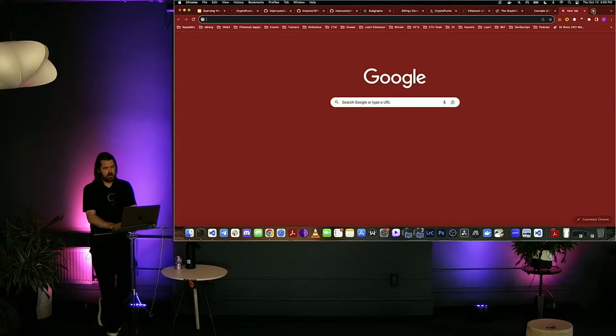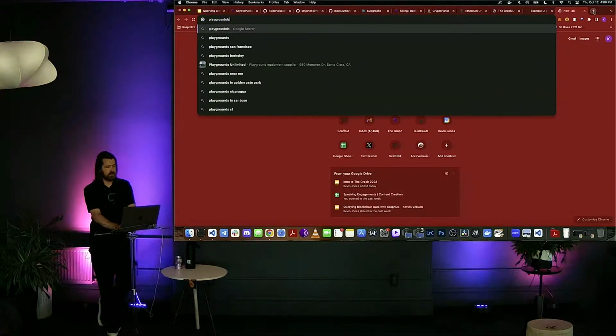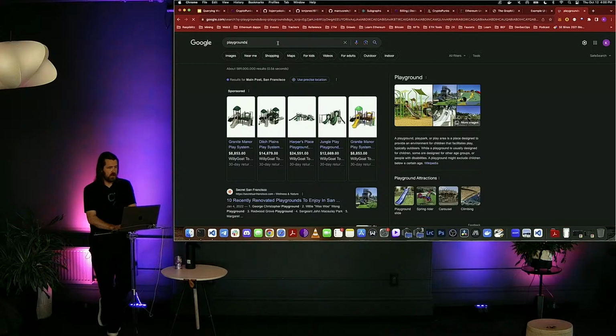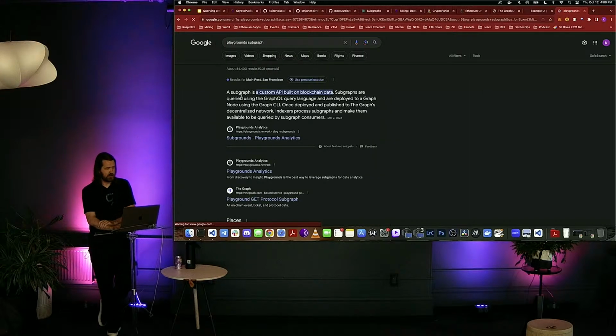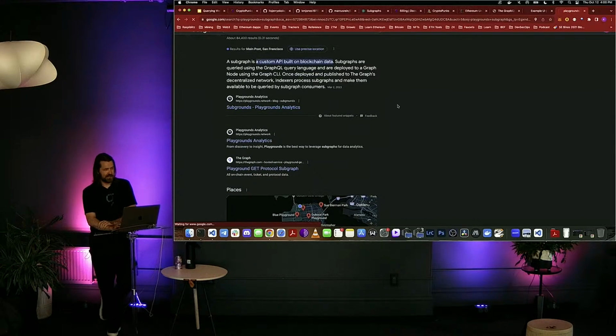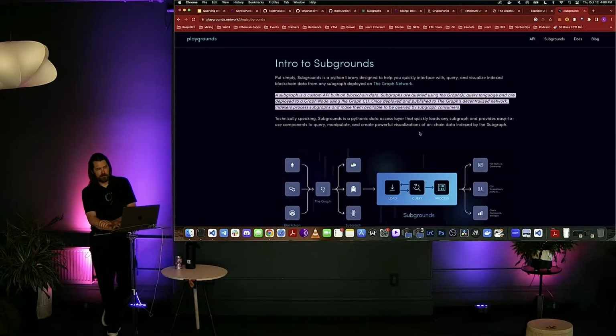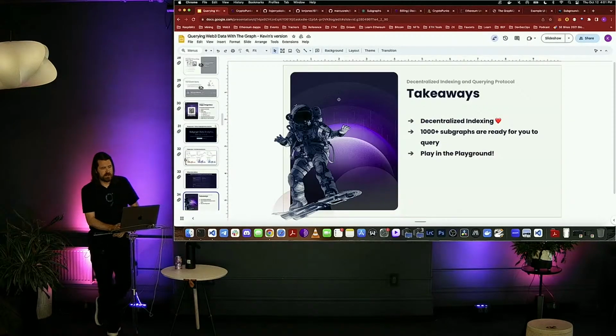And if you want to also explore again, I would look at Playgrounds. It's also a really good one. Not an actual playground. Playground Analytics, there we go. This will also be an easy way. They're like a layer that sits on top of the graph, but it is very popular for data science. So if you're doing data science stuff, then I would look at Subgrounds or Playgrounds. They have their own API, so you can essentially use them as an in-between to the graph. And yeah, cool. What kind of questions do you guys have?